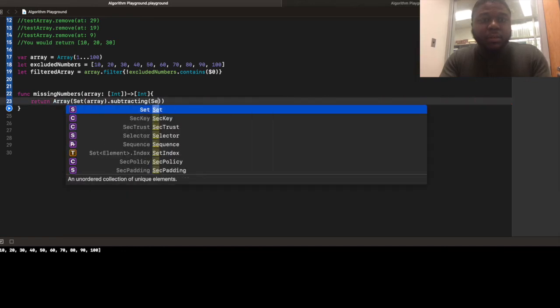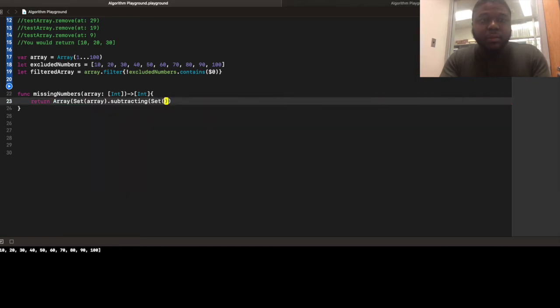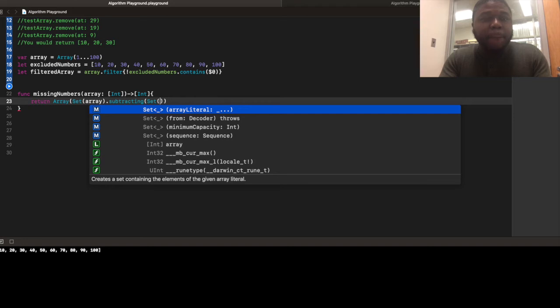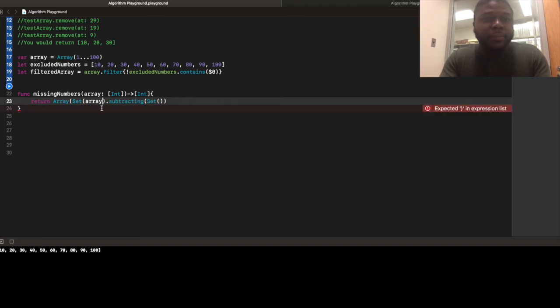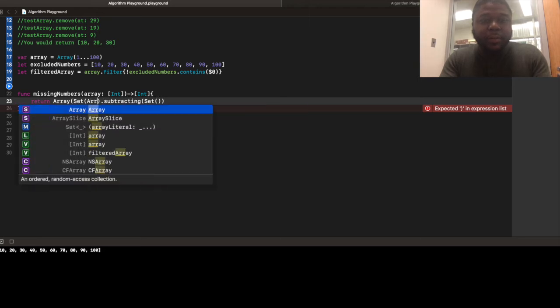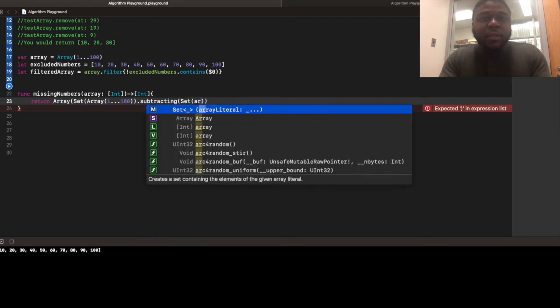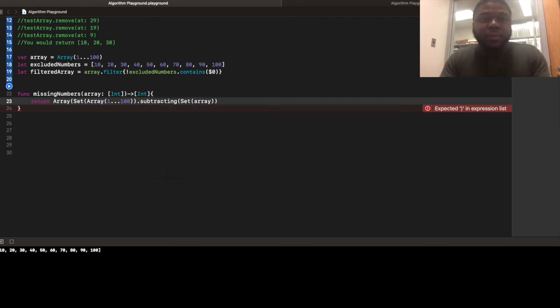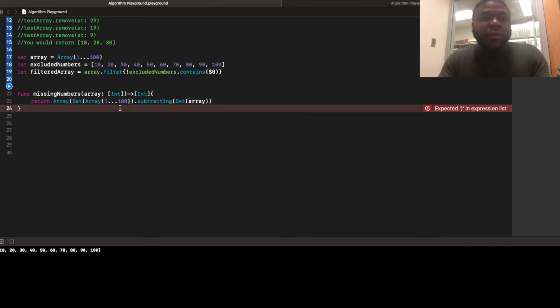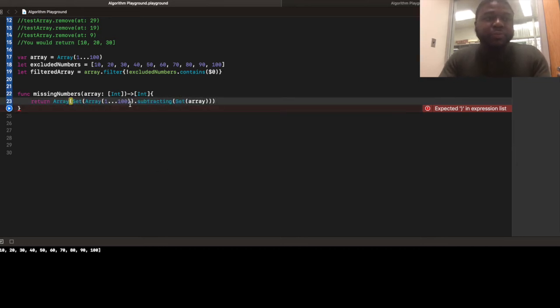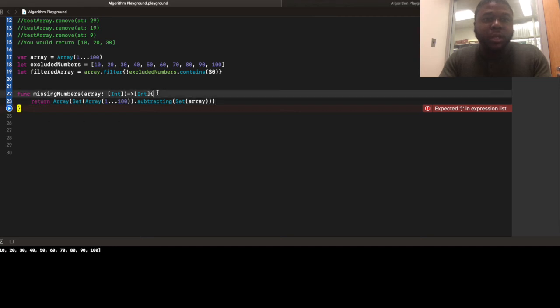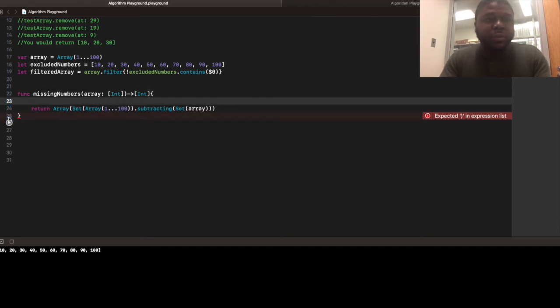Set 1 to 100 subtracting set array, and that should give us all of our elements. Let me first make sure this works. Okay, let's print this out.